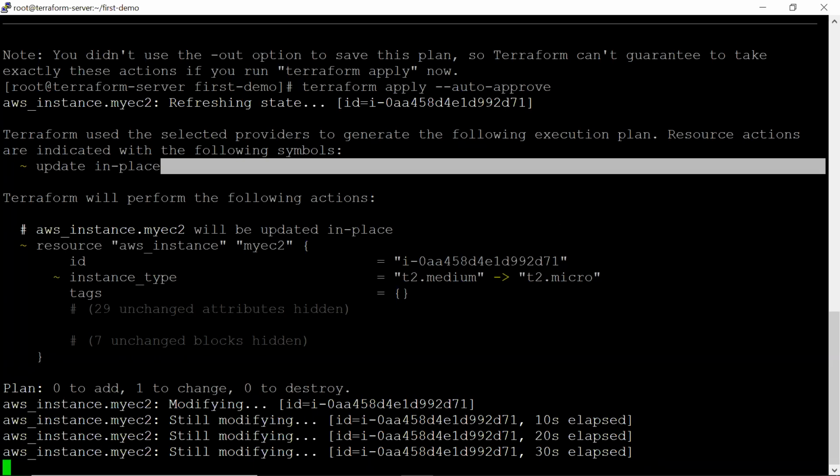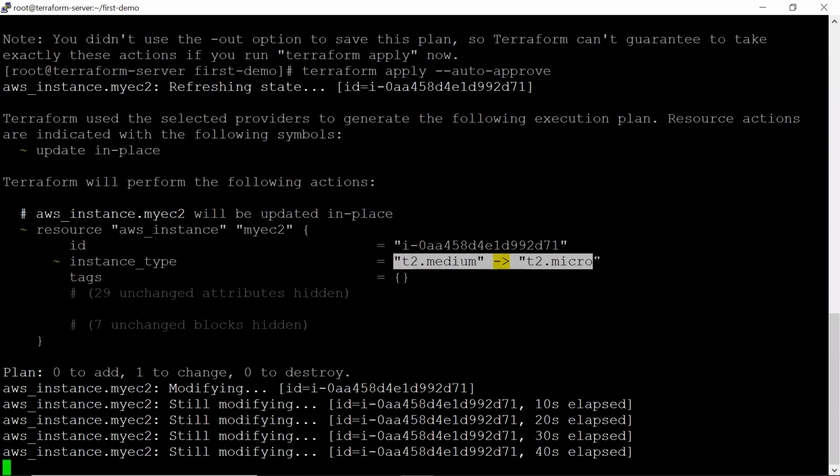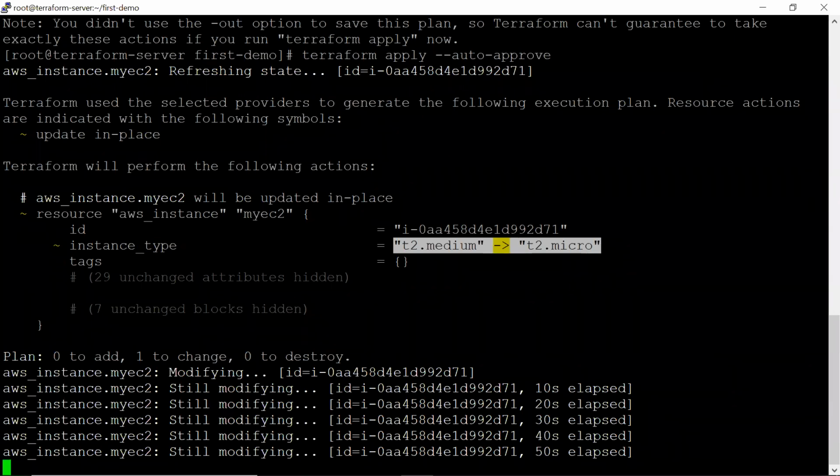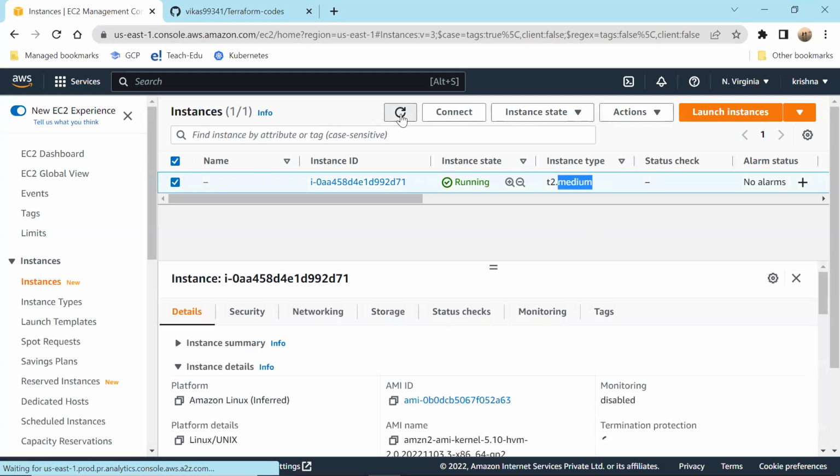But if you directly modify the instance, then that is not in the record, it is not considered. You can see here that when I did a terraform plan, it told me, hey, this is wrong. You cannot do it like this. And if you do, I will revert it back, I will push it back. So this is what it is doing. It is trying to modify the content. If you come back here, the earlier value was T2 medium. If you refresh, you will see it has been changed to T2 micro. So this is desired state versus current state. Always and always, the TF state will take preference over anything.